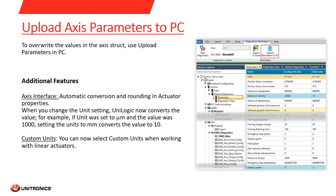So a few additional capabilities we added for the diagnostics. Okay. If you worked so far with our servo, you would notice that after you change parameters and you power off the PLC and power it on, some of the parameters might be reset due to the fact that the power up values were stored in the axis struct and haven't changed unless you did MC write for them and you changed the power up value, which basically was impossible unless you went to the axis interface itself.